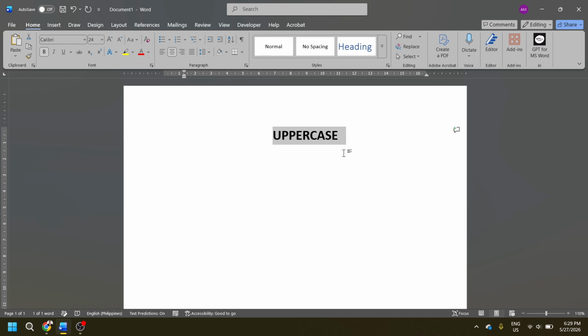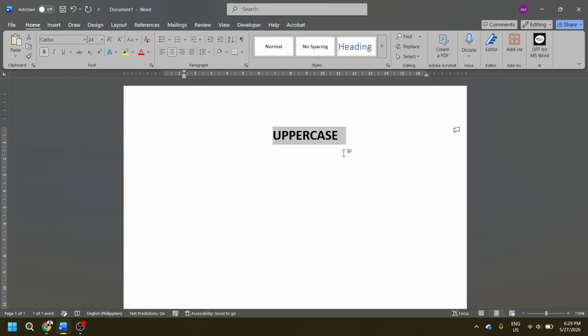If your formatting looks off after converting, that's usually because the new letter shapes take up different space. You can adjust spacing, font size, or line breaks as needed. And remember, this change affects only what you highlight, so you're always in control.